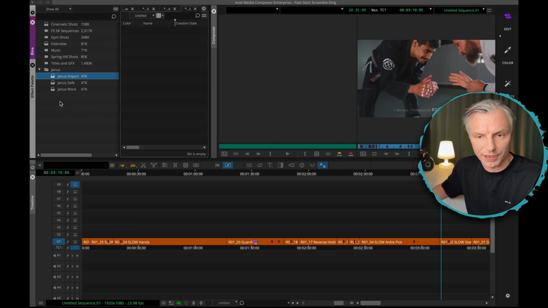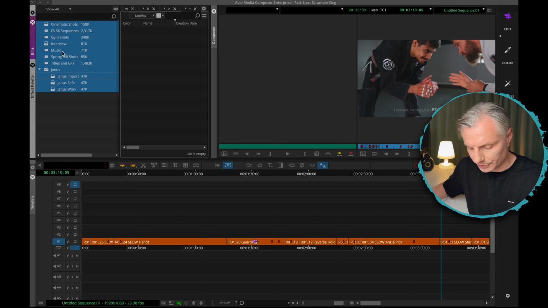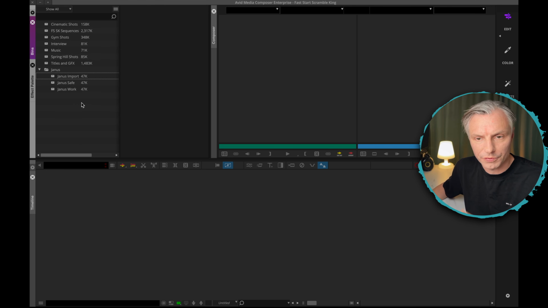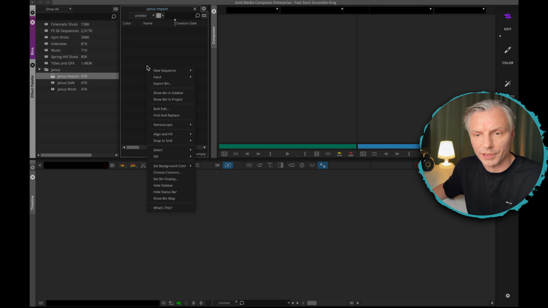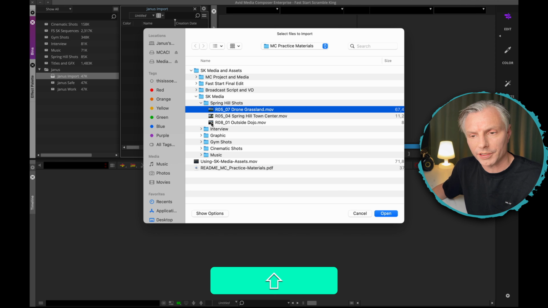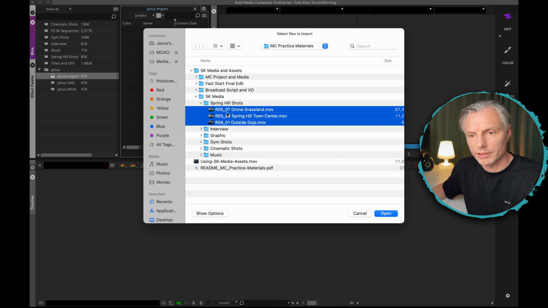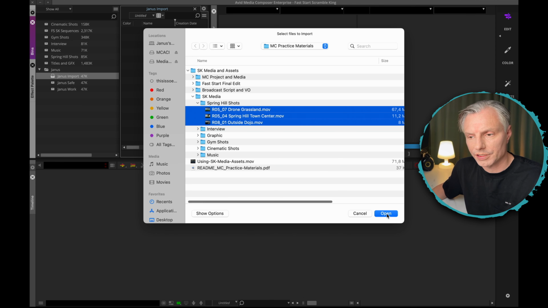So we made 3 different bins, and I can just close them all by highlighting all the bins and saying Command W. So now they're all closed. I'm going to start by opening my Janus import bin, and I'm going to right click in the bin, and say import media. I have a bunch of practice media on my hard drive, and I'm just going to select these 3 movies and say open.